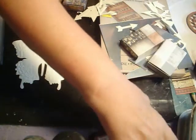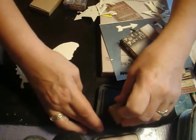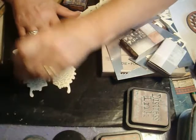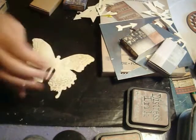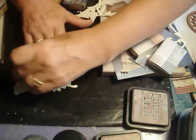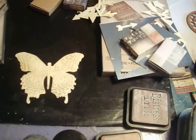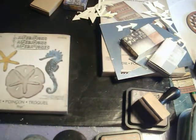And I can go over that. See, I've got some frayed burlap here. And let's see, yeah, I'm going to use that. And then I'm just going to wipe over top of it, just gently, and that brings out all of that really cool embossing. So this is one that's going to be really fun to use. So there's that one. And then we have the sand dollar.